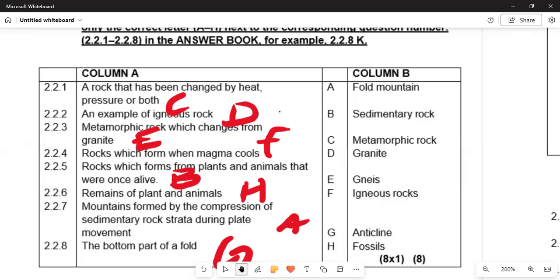And then let us understand 2.2.7, the mountains formed by the compression of the sedimentary rock strata during plate movement. That is number A, which is called the fold mountain. This is the process whereby the height of the mountain is dependent on the folding, due to the erosion that is taking place, and it undercuts to fold the mountain. So we've got varieties of mountains in terms of their height, but the main question is how these mountains are formed. It is because of the erosion that is taking place, and it undercuts underground, creating the magma, so that when the mountain is folding, it creates what we call the height of it.